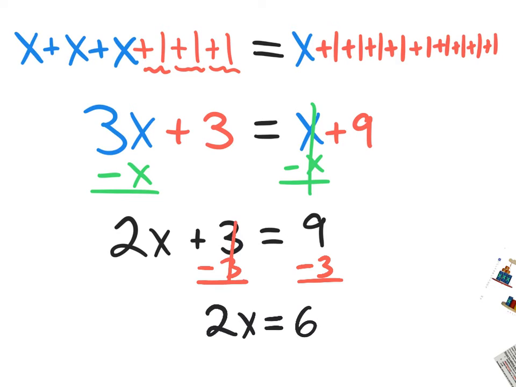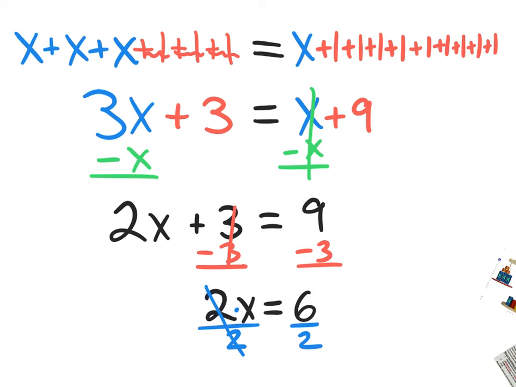For my final step, I need to recognize that I really do have 2 times x right there equals 6. So in order to get rid of the multiplication of 2, I do the opposite of multiplying by 2, which is dividing by 2. And what you do to one side, you must do to the other to maintain the balance. As you can see, 2 divided by 2 is 1, so you simply have x on the left side. Let me move this up a bit. I have x on the left side, the equal sign, and 3 on the right side. My answer is x equals 3.